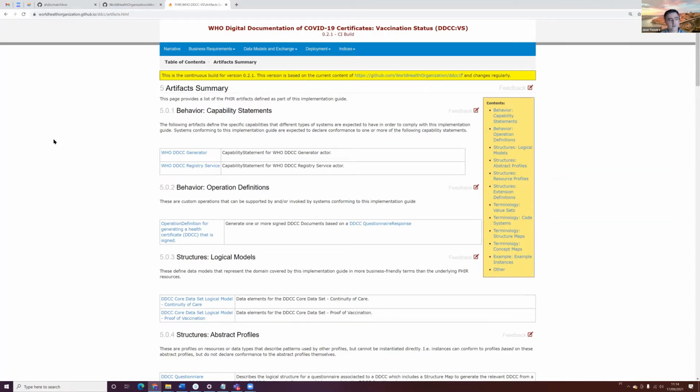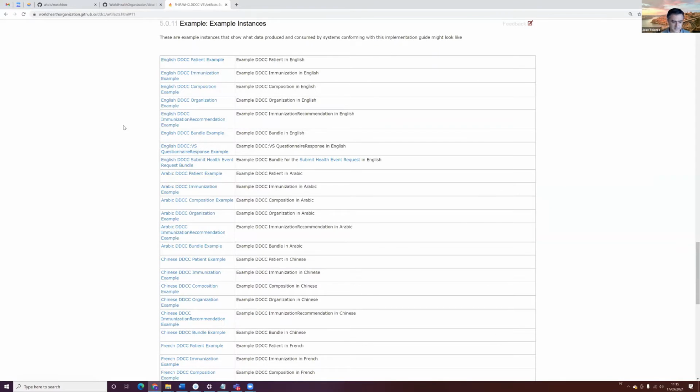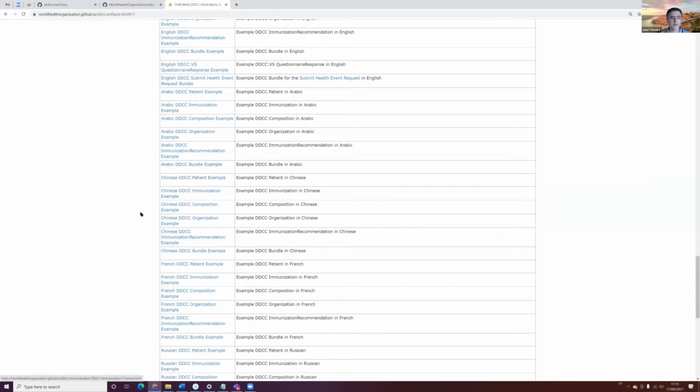But most interesting in that sense could be the deployment. So we can add more things like, okay, for deployment, maybe there's a reference server somewhere, or here's the test server, or here's some more data, or here's the test plan for you to test this locally, or there are already some examples of this. As you see, there are quite some examples in Arabic, in Chinese, etc. So maybe people want to contribute more, or maybe people want to have this on their own side, so that one country wants to say, this is the reference implementation or the specification. I want to take all the definitions, but not all the examples, and I want to put it on my server because I want my developers to play with it.